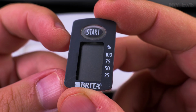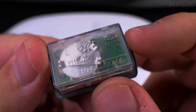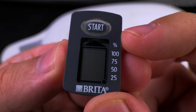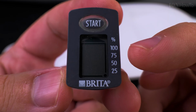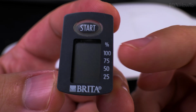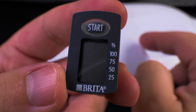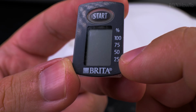I don't know if it's only in the US or everywhere in the world, but these wear indicators will show you that you use it. It's based on a timer, from what I understand. So if you use it, or if you don't use it, if you fill it with water or leave it empty, this timer will always show you based on the time.